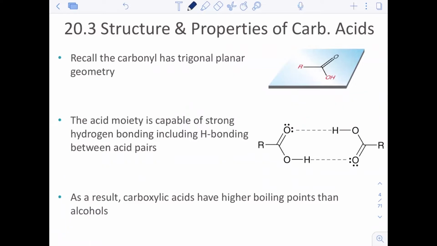Again, when we're looking at the structure and properties of carboxylic acids, trigonal planar is our geometry. The actual carboxylic acid is capable of hydrogen bonding. And so we see that dimers tend to form for carboxylic acids, which we have talked about a little bit before in the IR spectroscopy chapter, when we talk about why the carboxylic acid OH stretching is so broad that it goes past upfield of the 3,000, 2,800 mark. The hydrogen bonding also accounts for why carboxylic acids have higher boiling points than alcohols.